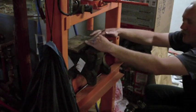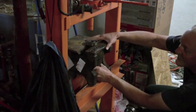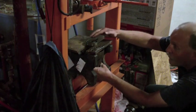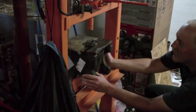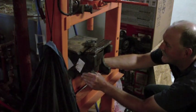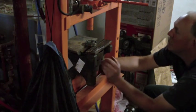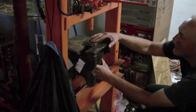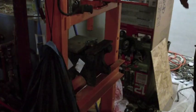But I don't have a lot of really thick pieces of stock that are identical in size to use. So hopefully I'll be able to exert enough pressing force on this to pop that shaft out of that bearing before these plates decide to try and bend. So let's see.